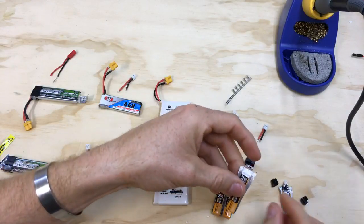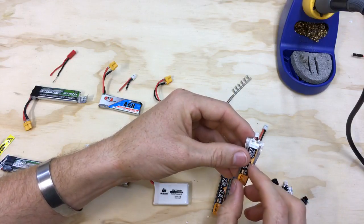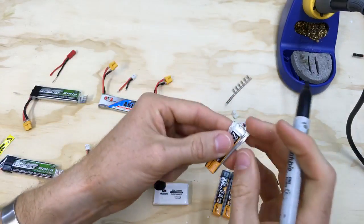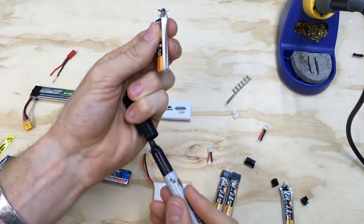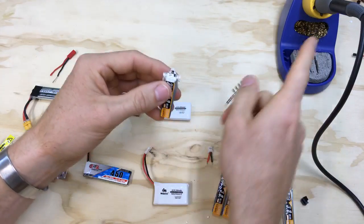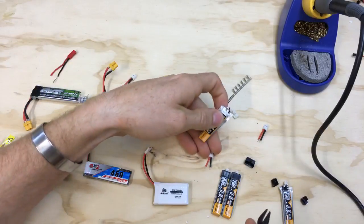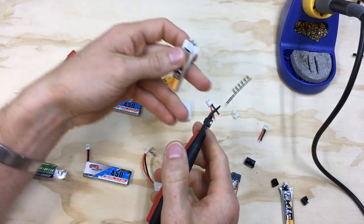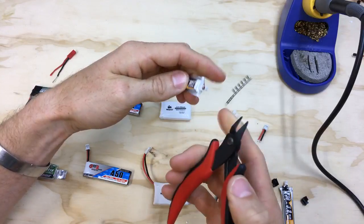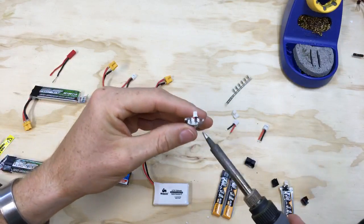First things first, I'm going to mark the connectors because once you solder them off it's hard to remember which went where. I recommend getting a permanent marker and wherever the negative is just make a little black mark so you can easily visually recognize it. Also, throughout this entire process — screwdrivers, soldering tip, anything metal that conducts — don't ever touch both terminals at the same time. Once they're connected to the battery, cut one terminal and then the other making sure the two wires don't ever touch, because if they do it shorts.